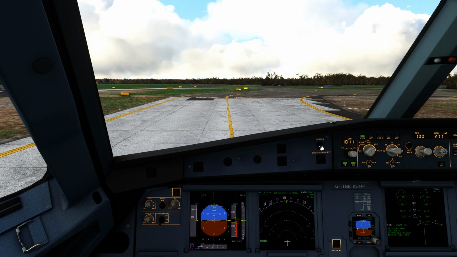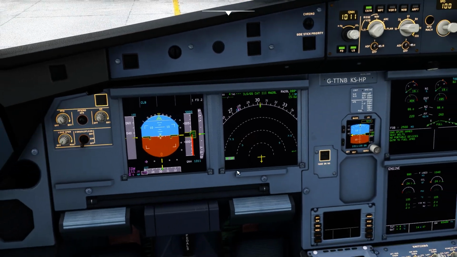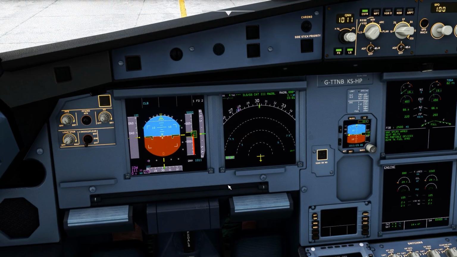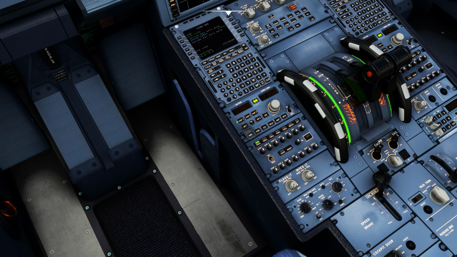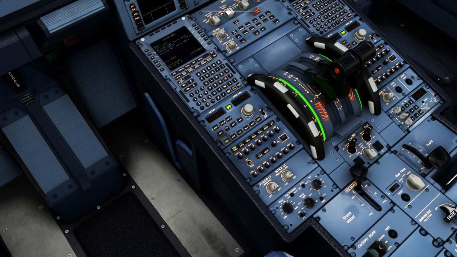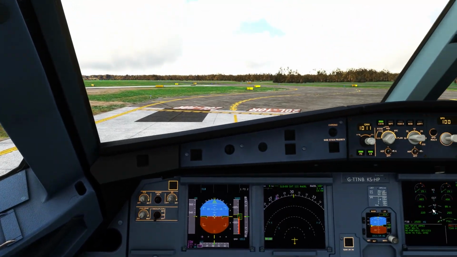Not my fault. Let's go ahead and get rid of the clock. The flight time was 56 minutes and 38 seconds, which is bang on the dot. I think 57 minutes was the projected flight time or air time. Let's go ahead and get rid of the predicted wind shear. The weather radar can come off, and the TCAS can come to standby there as well.